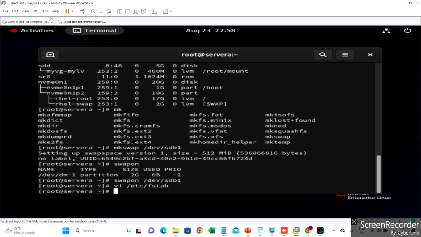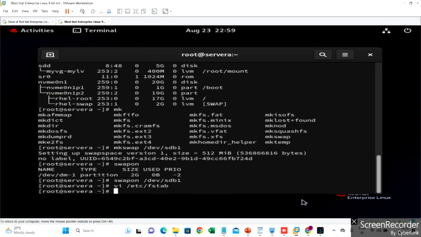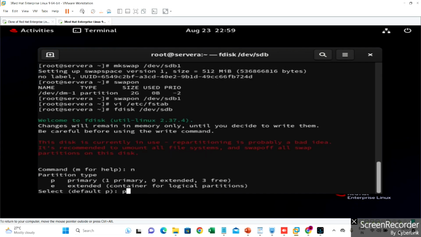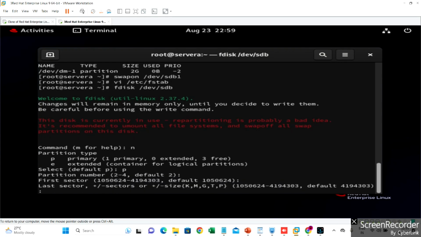We have to use the VG name given in our question, which is datastore, and the extent size will be 8 MB. First we will use the fdisk command for creating a 1 GB partition from sdb. Enter n, I want to create a primary partition, partition number 2, and I'm good with the defaults.